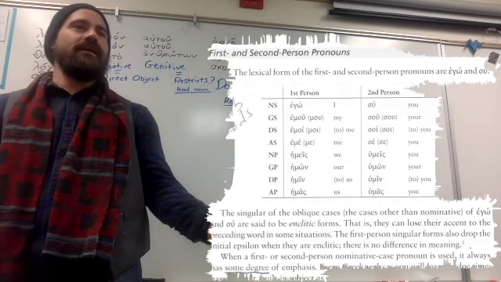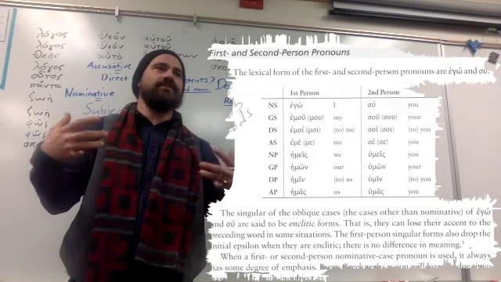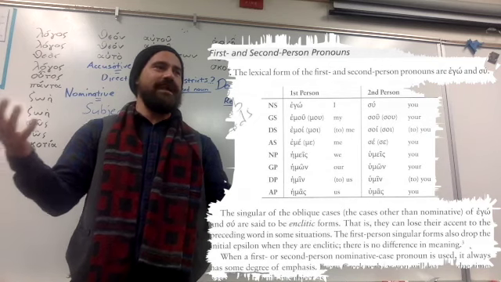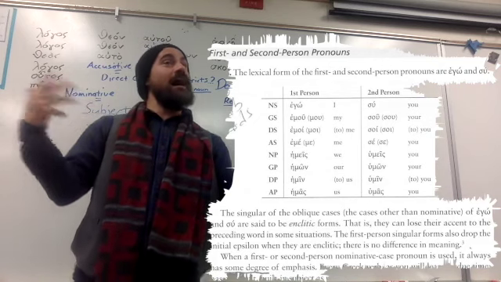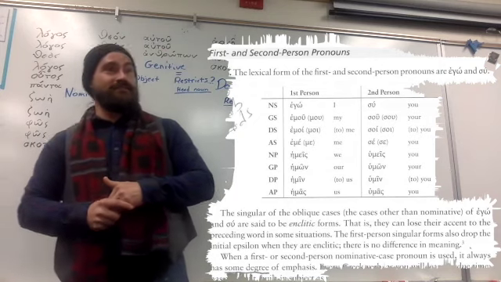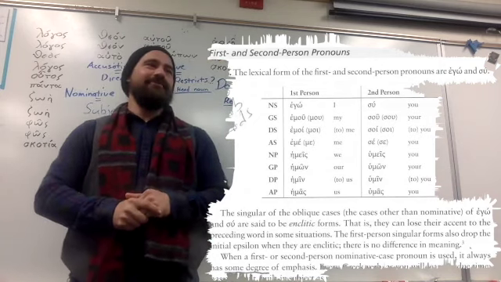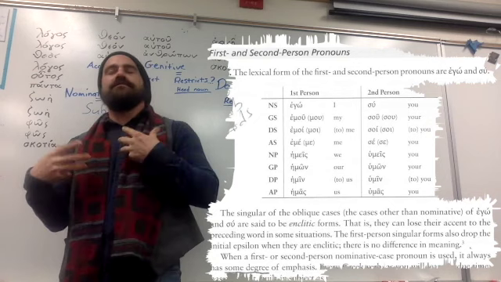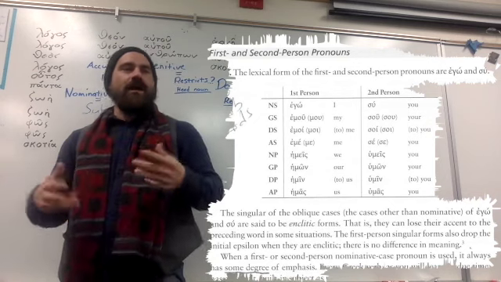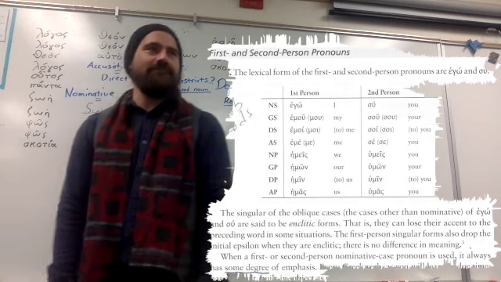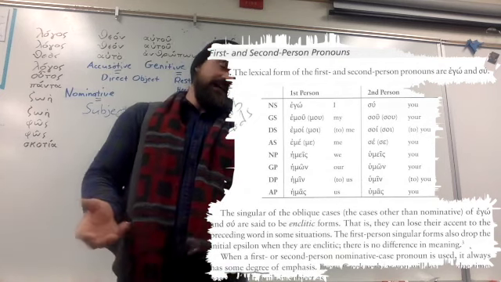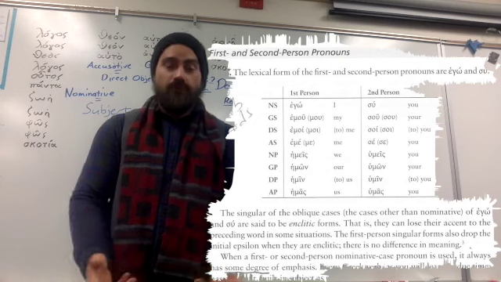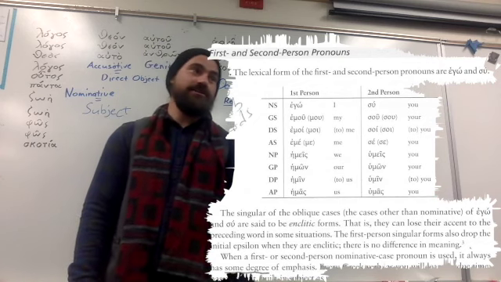So ego. How many people have heard a sermon where the preacher has said, ego, I, me? Dale's mentioned this numerous times. Ego is the pronoun for I. Like ego, there you go. Let go my ego. That's how I always remember it too. Eimi is a verb that means I am. And so ego eimi means I am. Oddly enough, you don't need the ego. But ego means I. Su means you. Oddly enough, it's the same in Spanish.